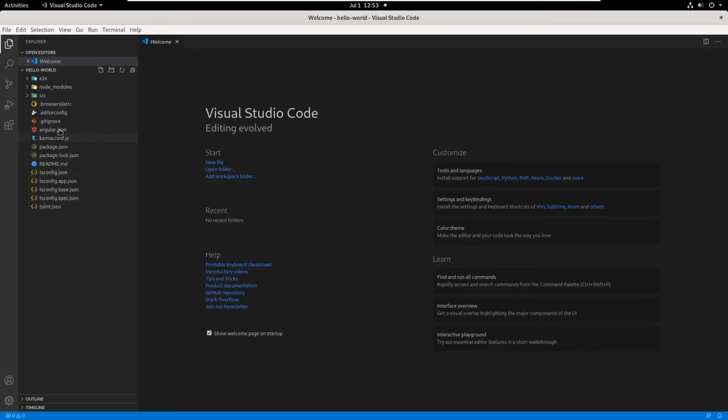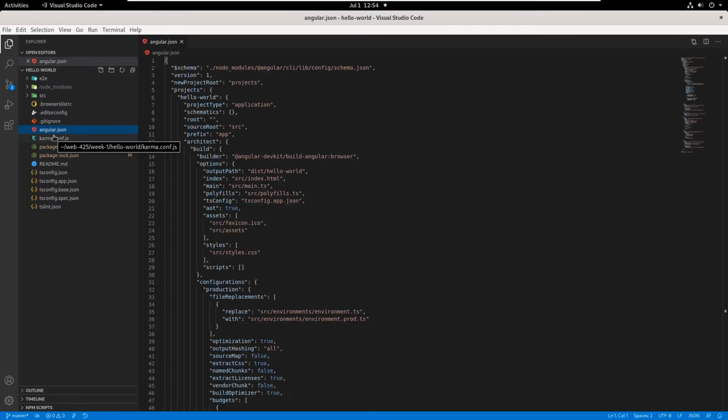So before we get into the actual folder structure of this new project we just created, there's a couple things we need to do first. First, we want to wire up the two third-party libraries that we just installed on the application, and to do that, we're going to open up the angular.json file. Inside the angular.json file, you're going to see two sections. One section is called styles, and another section is called scripts.